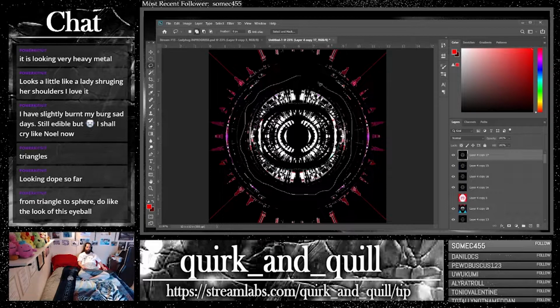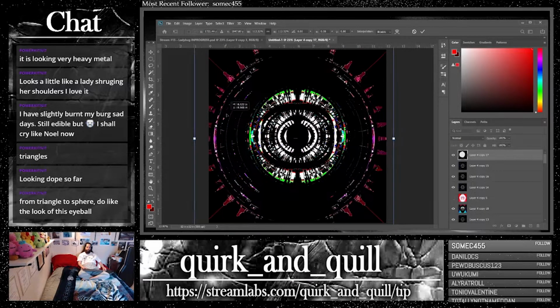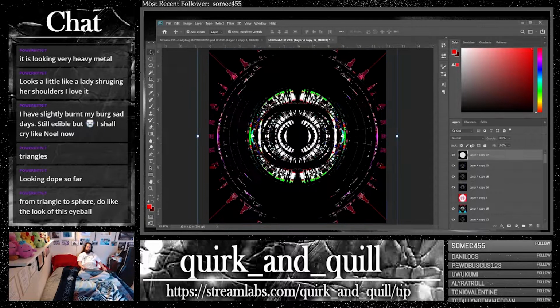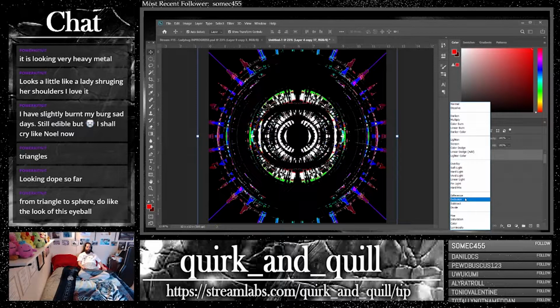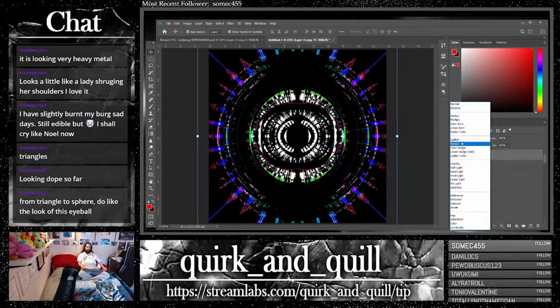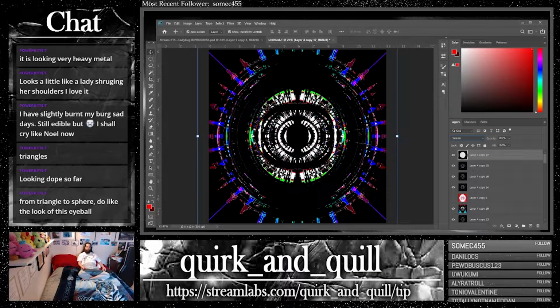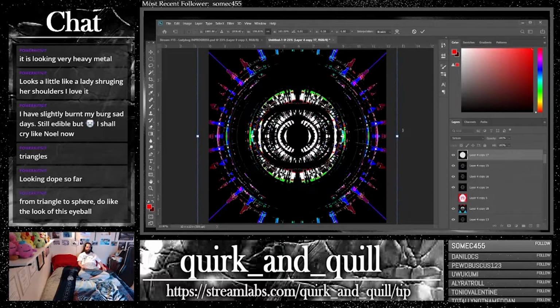So if we chop the eye out, basically, and then we make it a little bit bigger, center it, yeah. So we could do something like that. So we have the blue and the red. You know? What if we rotate it so the red's slightly off of the blue, though? I don't know if we want that. It doesn't really matter.